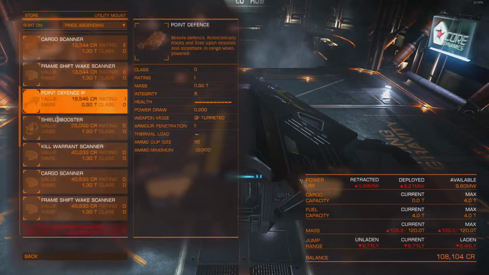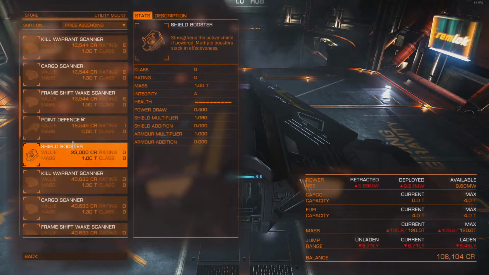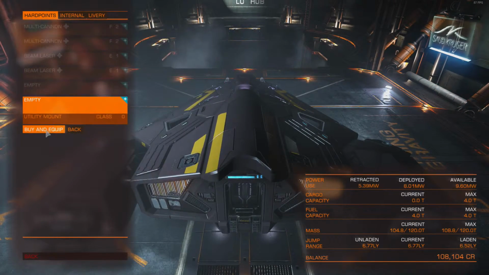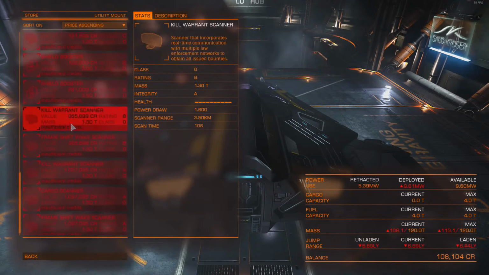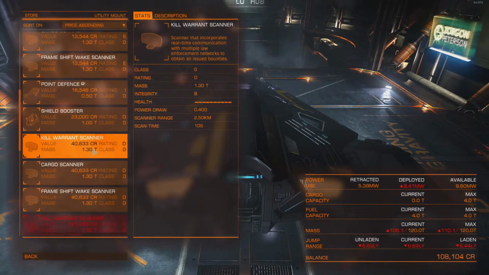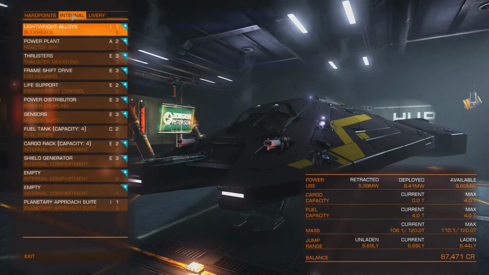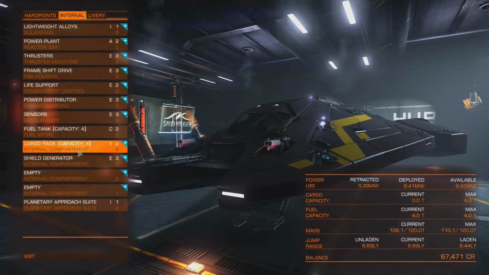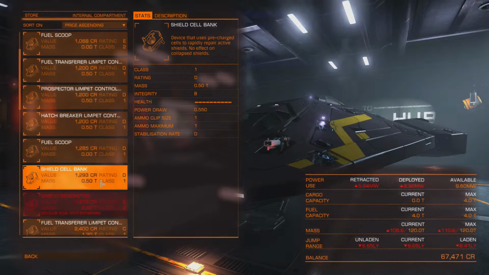How much is a hatchbreaker? Can I even get one? I don't even think I can. Looks like I can't. Okay, but I'm gonna need a scanner. That should do. Okay. Now a shield cell bank would be nice.